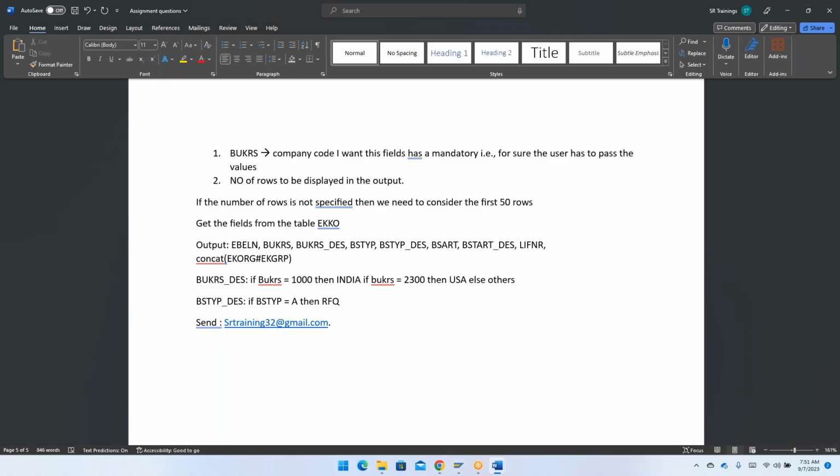You have to print this. If BSTYP is equal to F, then it's PO, else it's others. Do this with your old syntax.